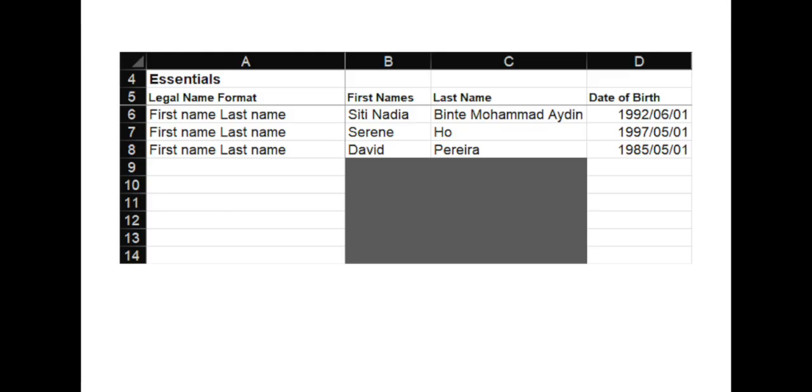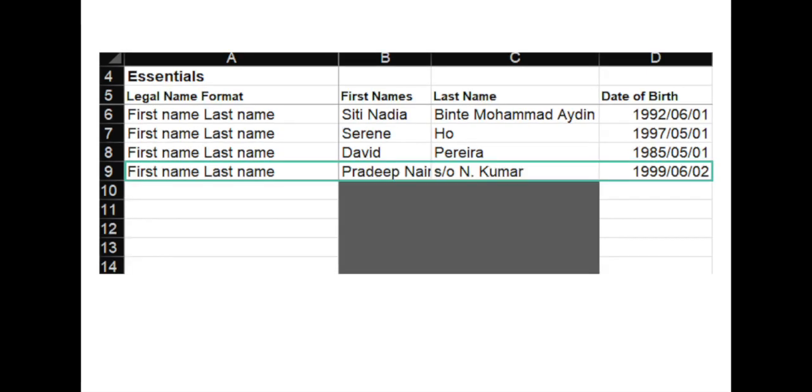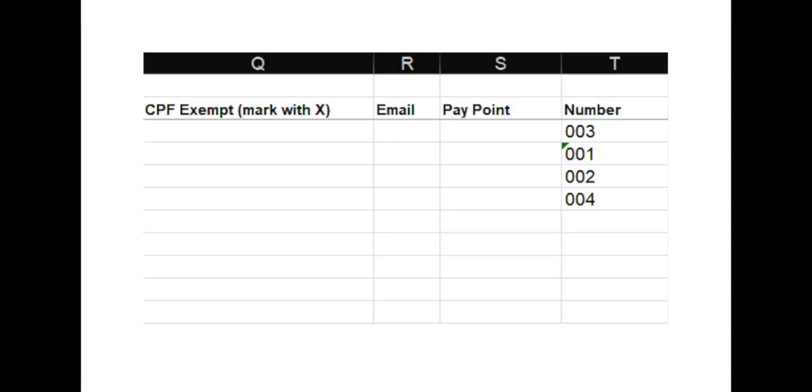Complete the spreadsheet with all the relevant information and then save it on your computer. Please note that if you already have employees on SimplePay, you must give the employees in the spreadsheet different employee numbers to the ones on SimplePay. Otherwise, uploading the spreadsheet will override the information already captured on the system. You can also leave the employee number column blank if your employee number settings are set to automatic.